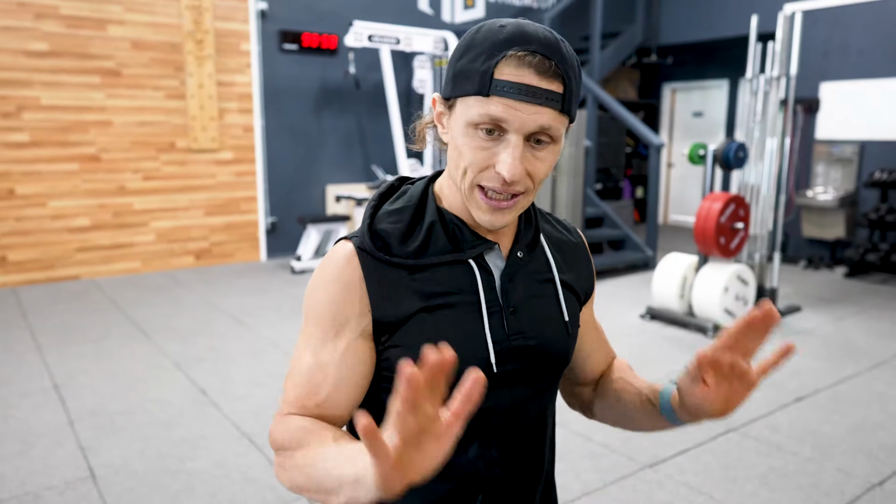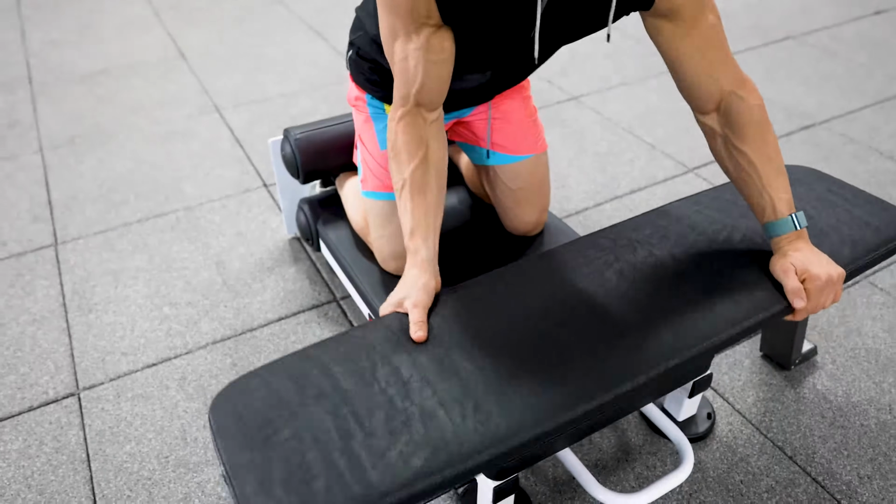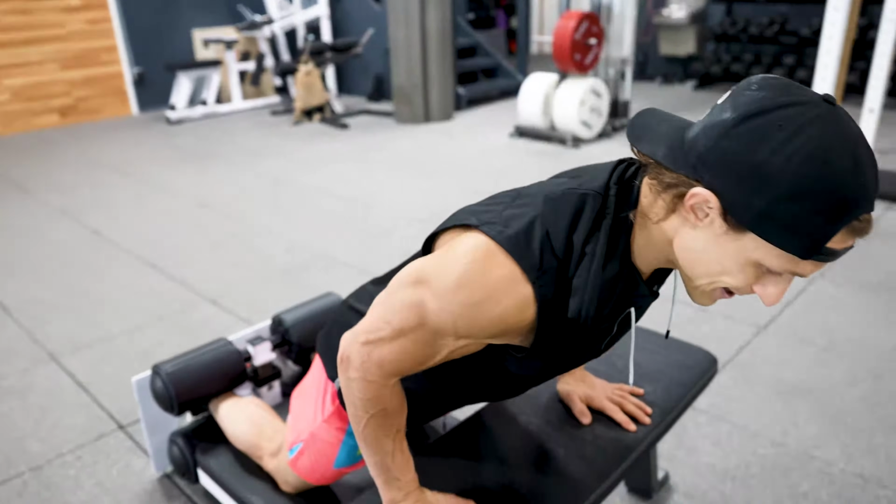So how we train this is lots of negative repetitions or eccentric overloading. That's how it's gonna build up a lot of strength. Eccentric overloading looks like going slow on the way down and then fast on the way up.